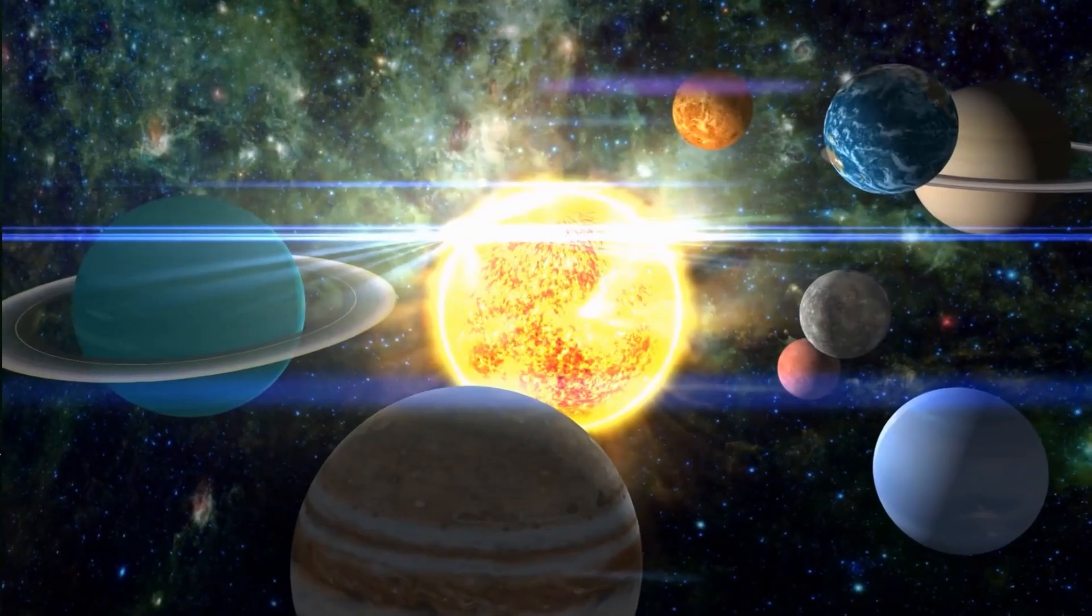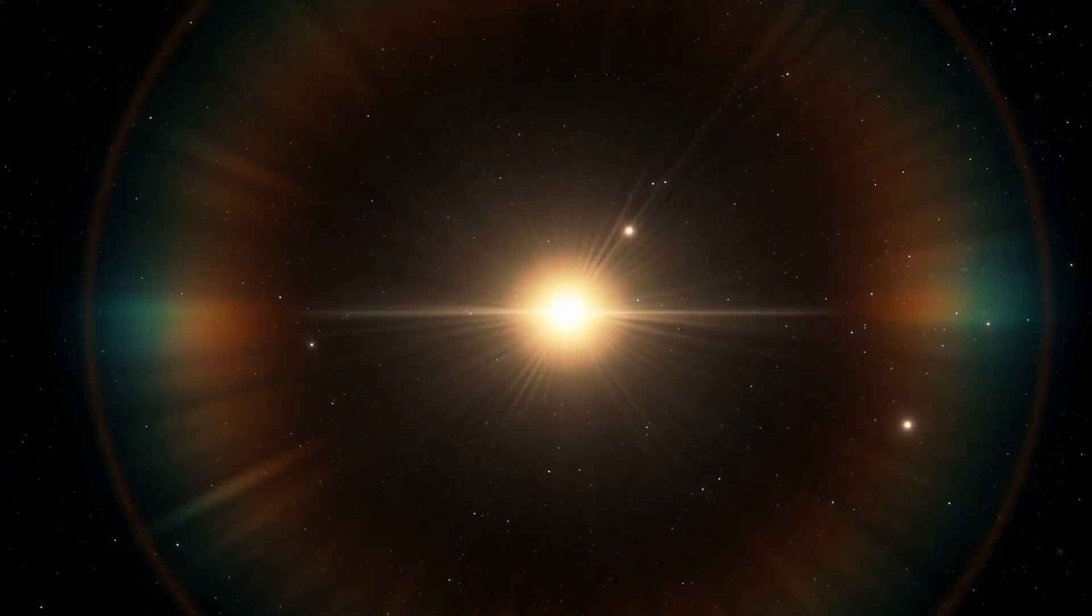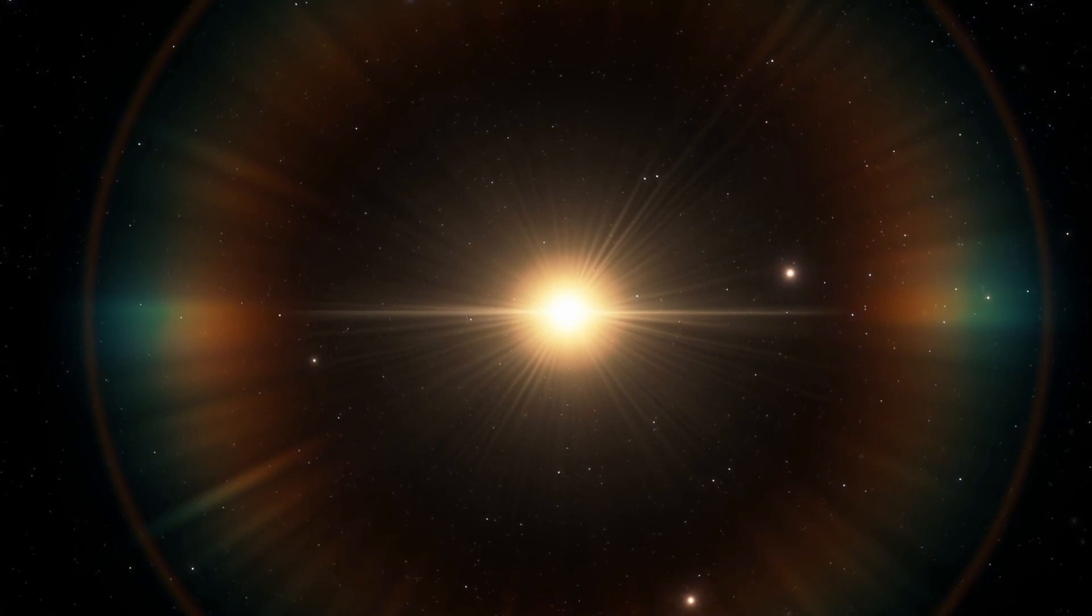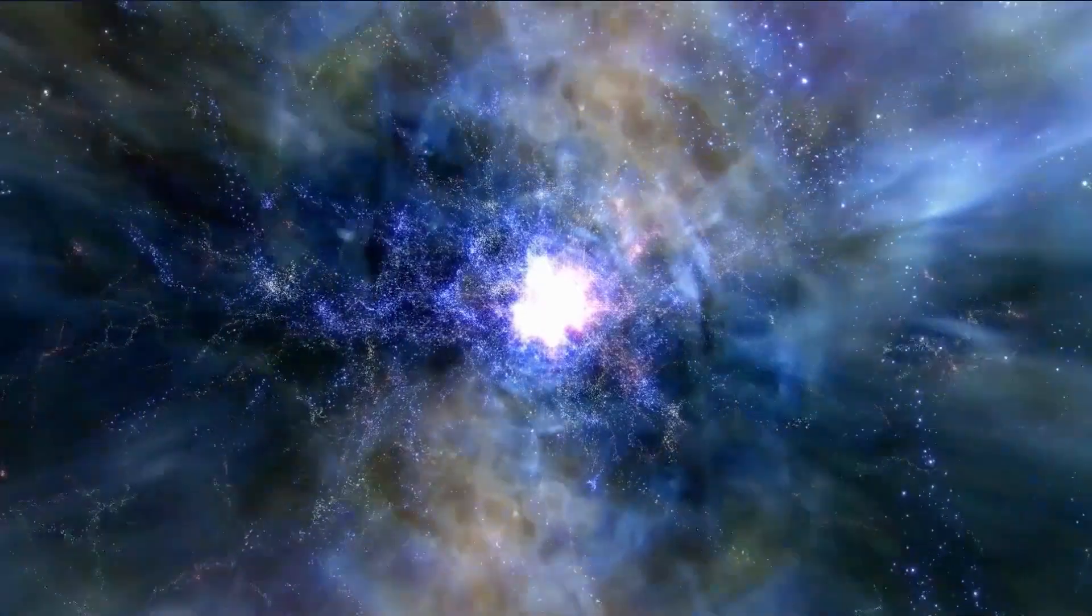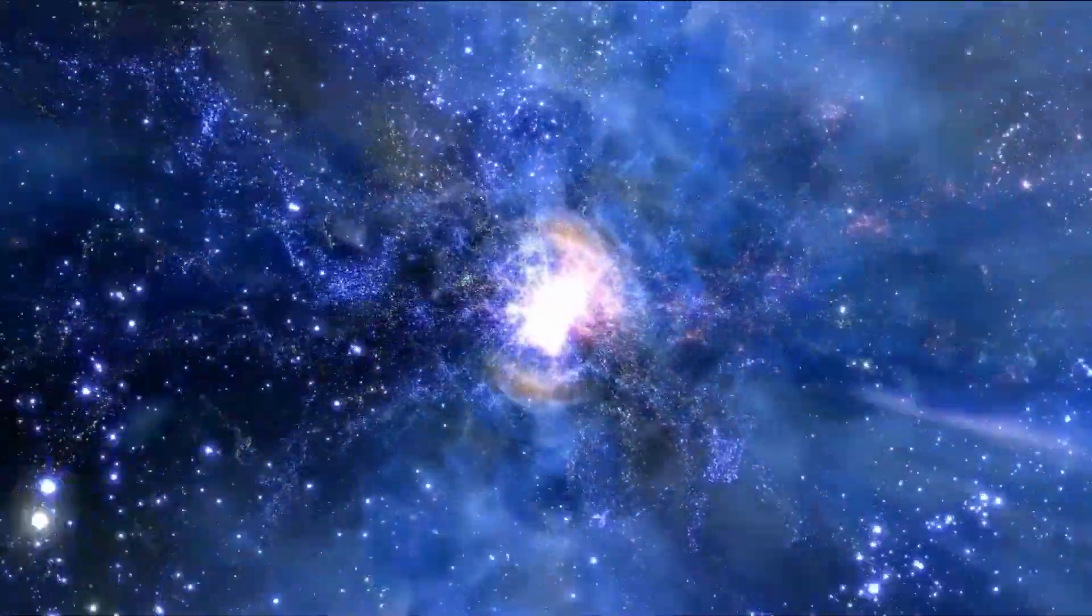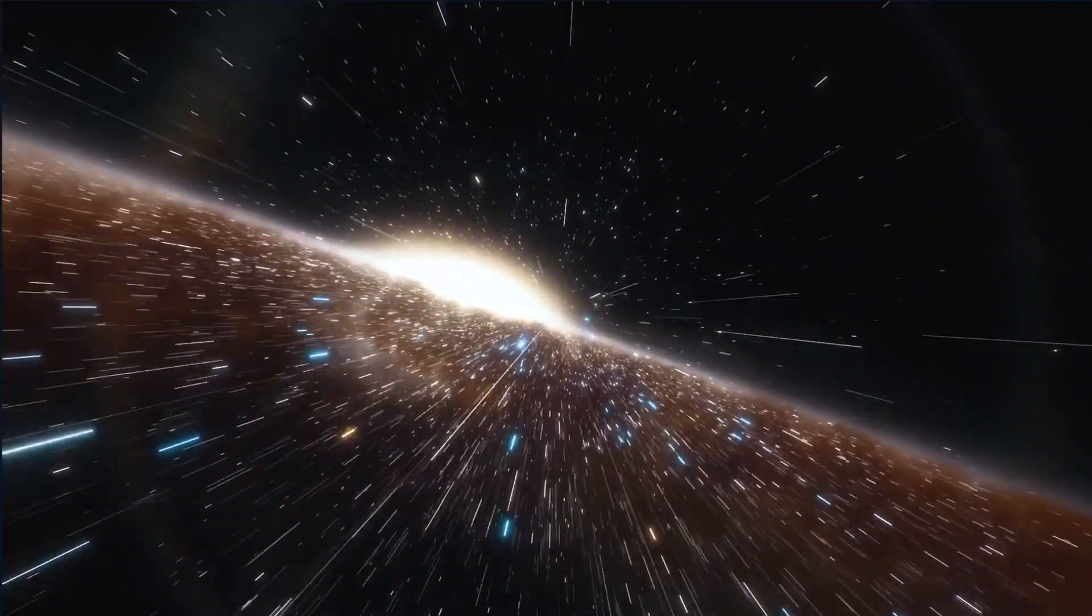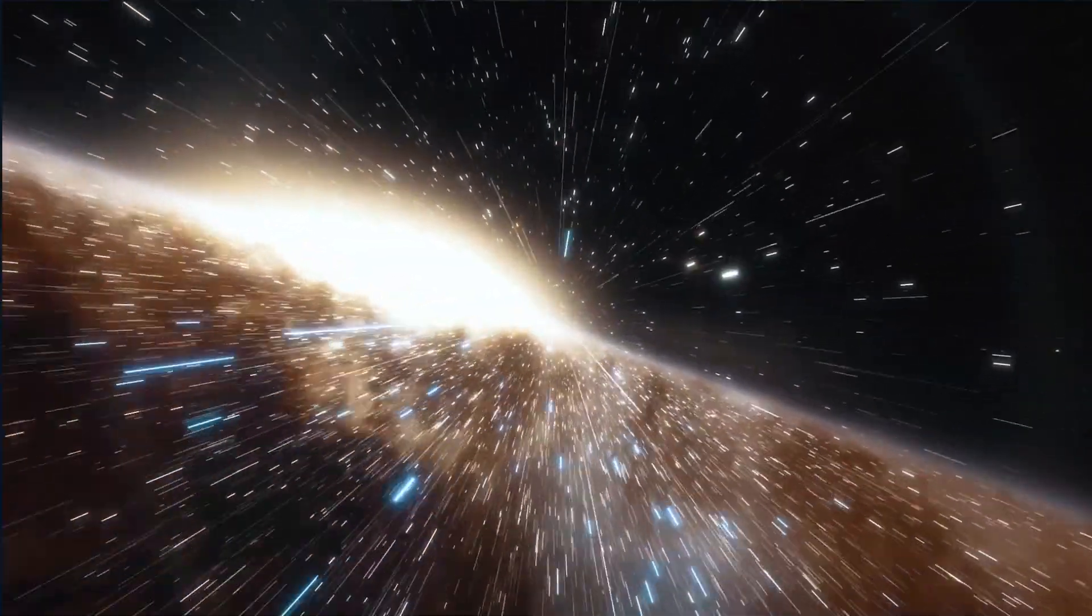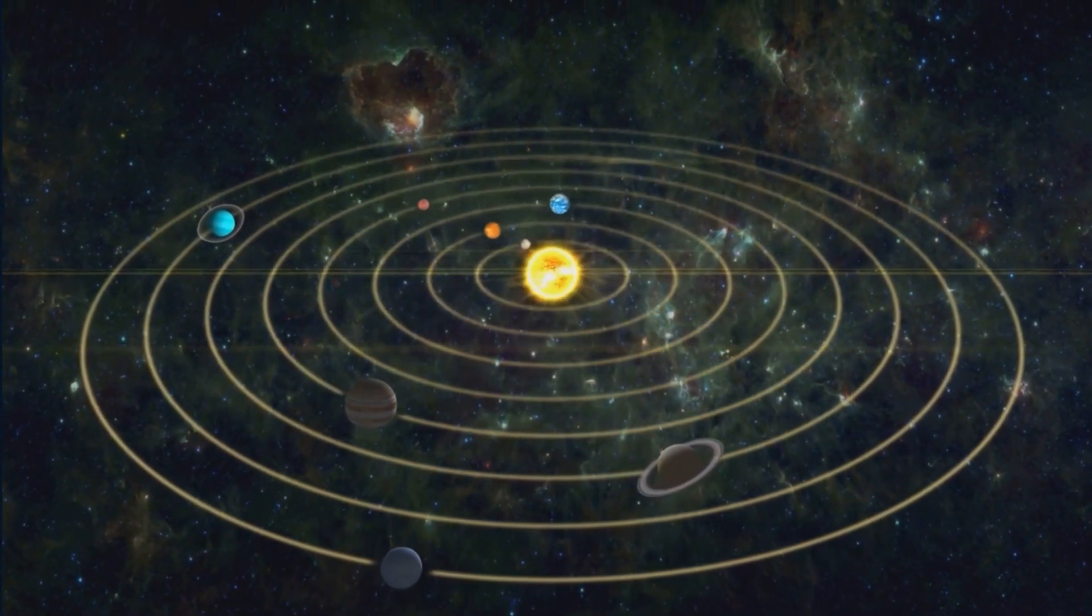As Kreideberg reflects on the prevalence of such planets throughout the universe, she finds it intriguing that our solar system lacks a representative counterpart. This peculiarity adds another layer of fascination to GJ-1214b and intensifies the desire to comprehend the intricate interplay of planetary systems. The enigmatic nature of GJ-1214b compels us to expand the frontiers of knowledge and explore the uncharted realms of planetary science. By unraveling the mysteries of this beautiful planet, scientists inch closer to unraveling the cosmic tapestry and discovering the intricacies of celestial diversity that extend far beyond our solar system.